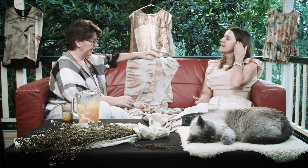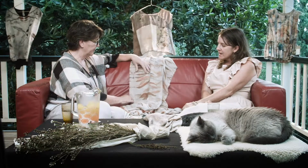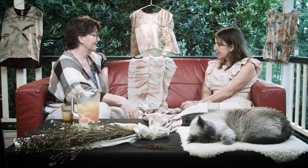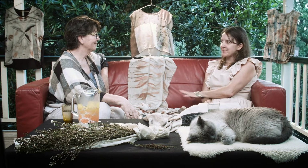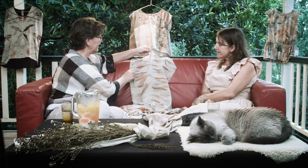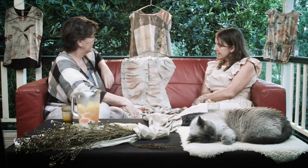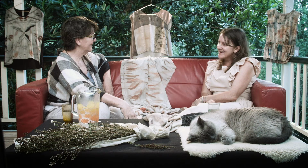How far afield are your works going? They are very popular in all different countries, because it's like a souvenir from Australia, as a lot of these are made from native Australian leaves. So they've gone to Italy, London, America. People tell me where they're taking them. Barcelona, I think, or somewhere like that. That's fantastic.